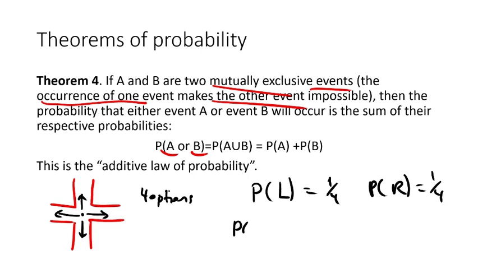But what is the probability that you turn left or right? You cannot turn left and right at the same time. This is a mutually exclusive problem. If you turn left, then right is impossible. If you turn right, the left is impossible. You have to choose one of them. So if I ask you the probability that you will turn left or turn right, it will be 1 by 4 plus 1 by 4, which is 50%. There is a 50% chance that you take the left or right.